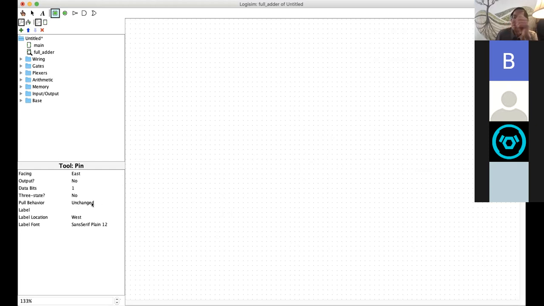Pull behavior has to do with pull up behaviors, so we don't need that. So we'll get 3 of these and we'll label them. We'll do a label of C in.